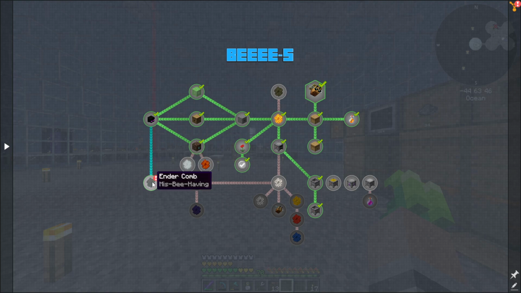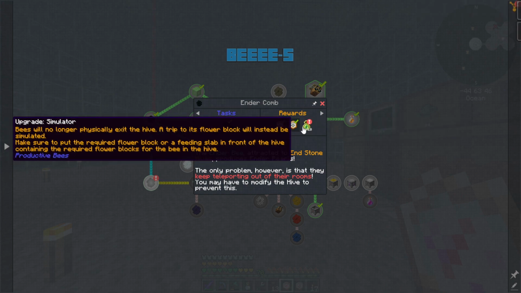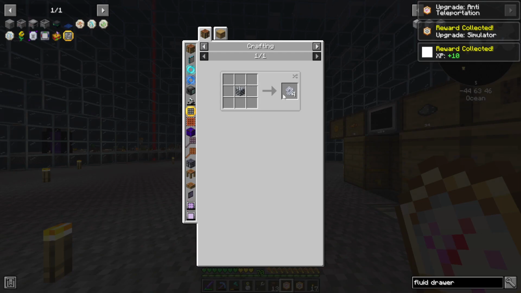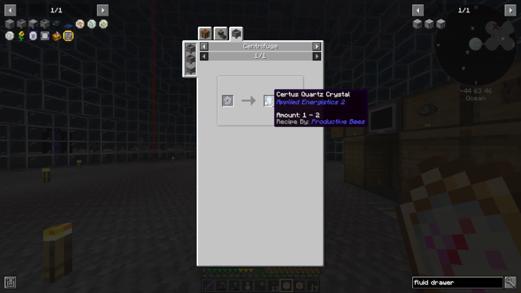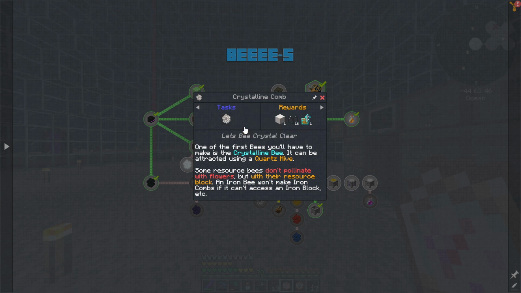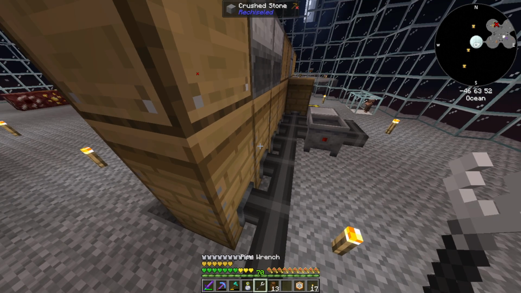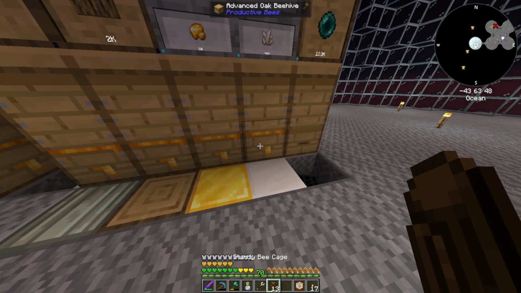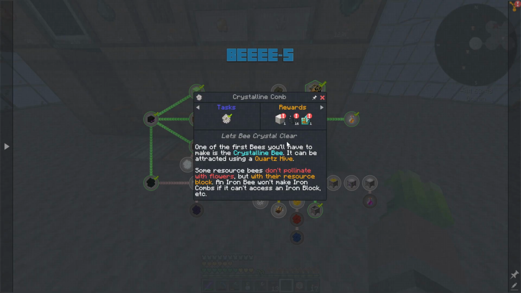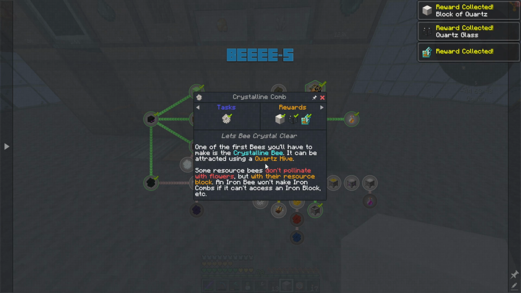Alright, quests. Let's see. We got Ender thingy done. Anti-teleportation, which is fine because we're using simulation, which we do get a new one for. Now we need a spatial comb. Spatial comb creates Certus quartz. Interesting, okay. But that needs a crystalline comb. Oh. Well. Why didn't you say so? Alright, that is done. Get another block of quartz glass, and diamond chest upgrade.